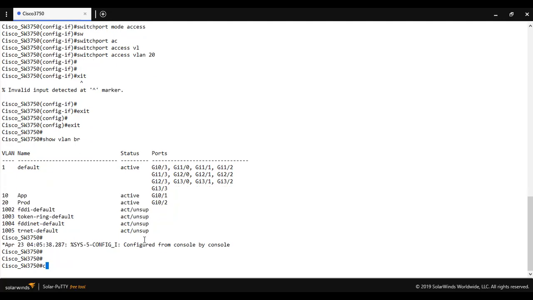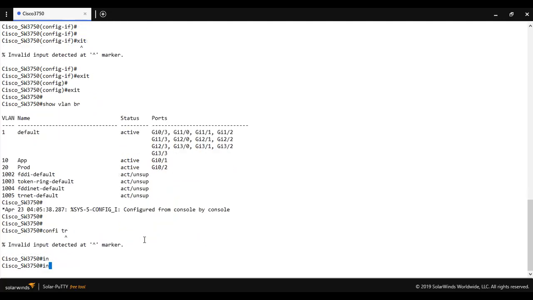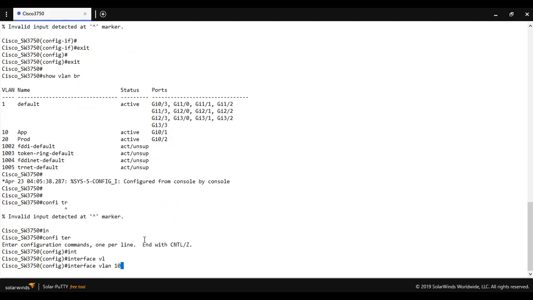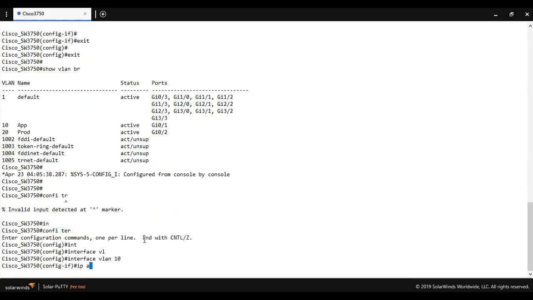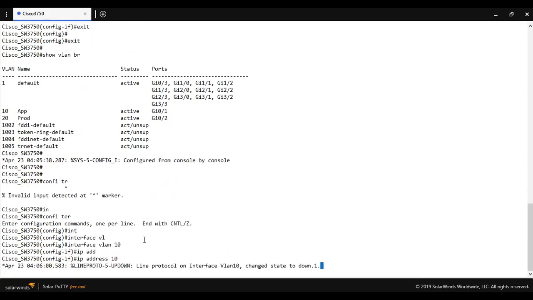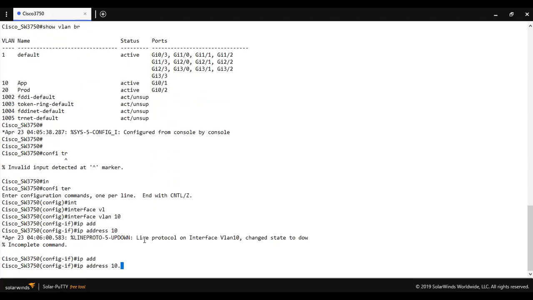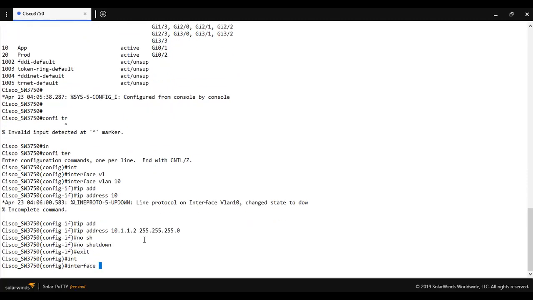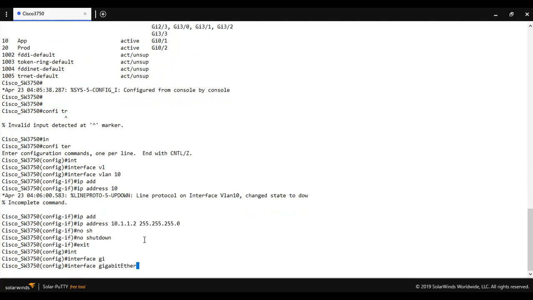So now I'm going to configure interface VLAN 10, IP address 10.1.1.2, 255.255.255.0, no shutdown. Interface VLAN 20.